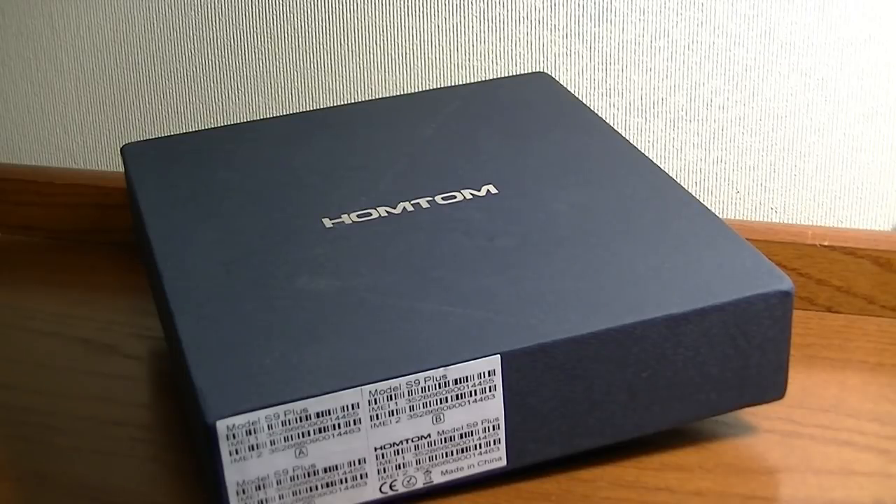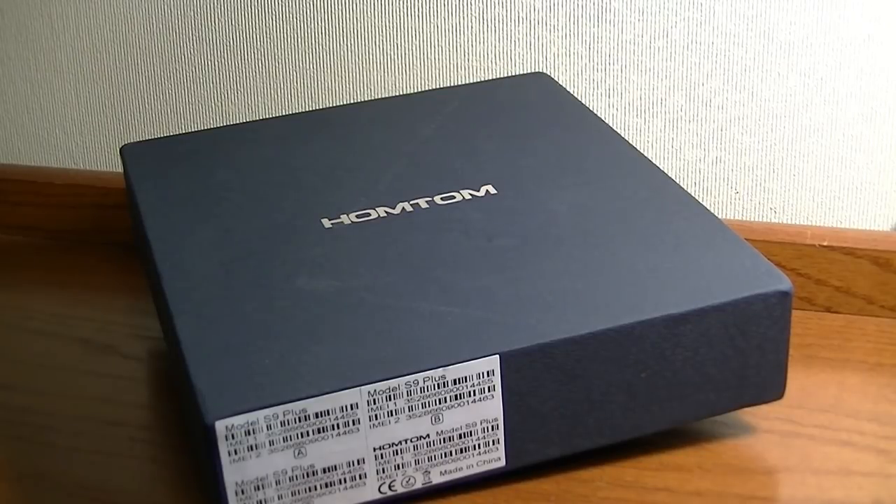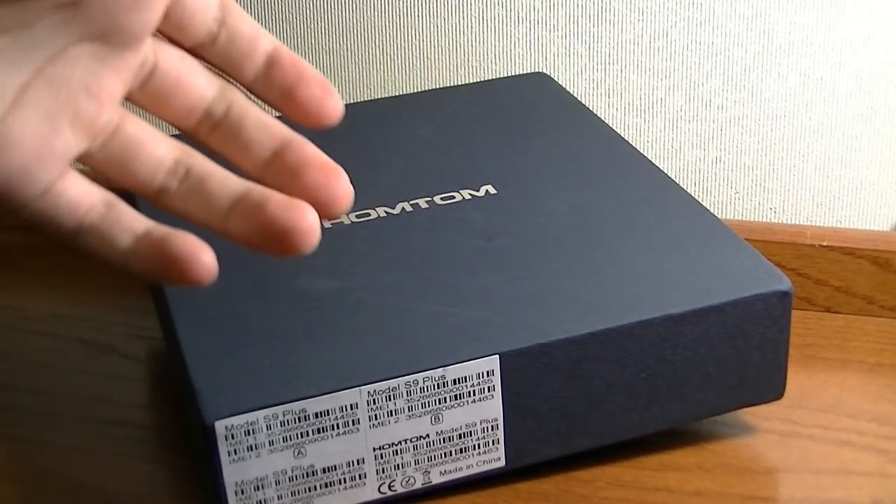This is the flagship of HOMTOP, which is a Chinese OEM. What's interesting is the display, which has an aspect ratio of 18 by 9, so it's a little bit slimmer than your typical phone. It's similar to what you'll find on current flagships like the LG G6, and it's where the industry is heading towards, because as phone screens get larger, having a slightly more stretched display means it's better for watching videos and easier to hold one-handed.